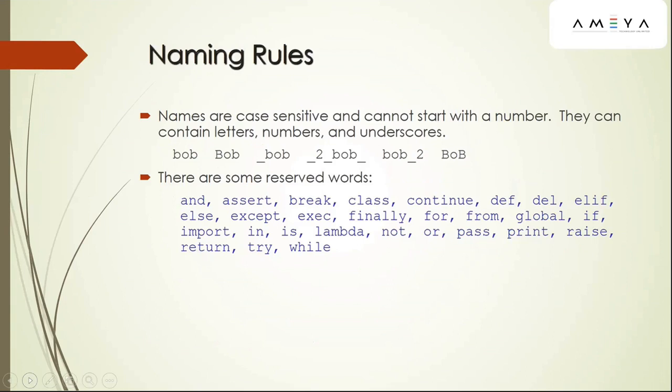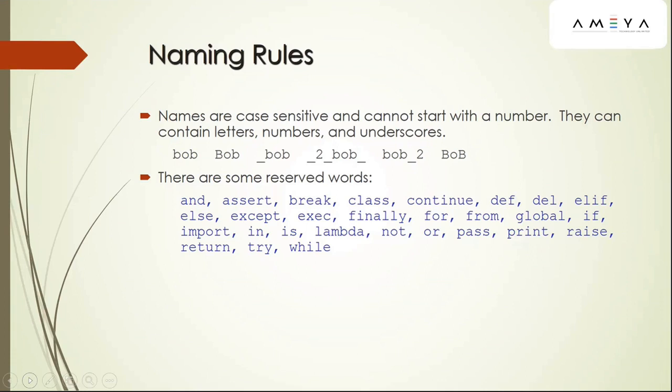Okay, so naming rules. This is one of the identifiers. Names are case sensitive, and they cannot start with a number. This is the rule in Python. You can't start a variable name with a number. They can contain letters, numbers, and underscores. So the given words are used as variables. First I'm using bob in small letters.